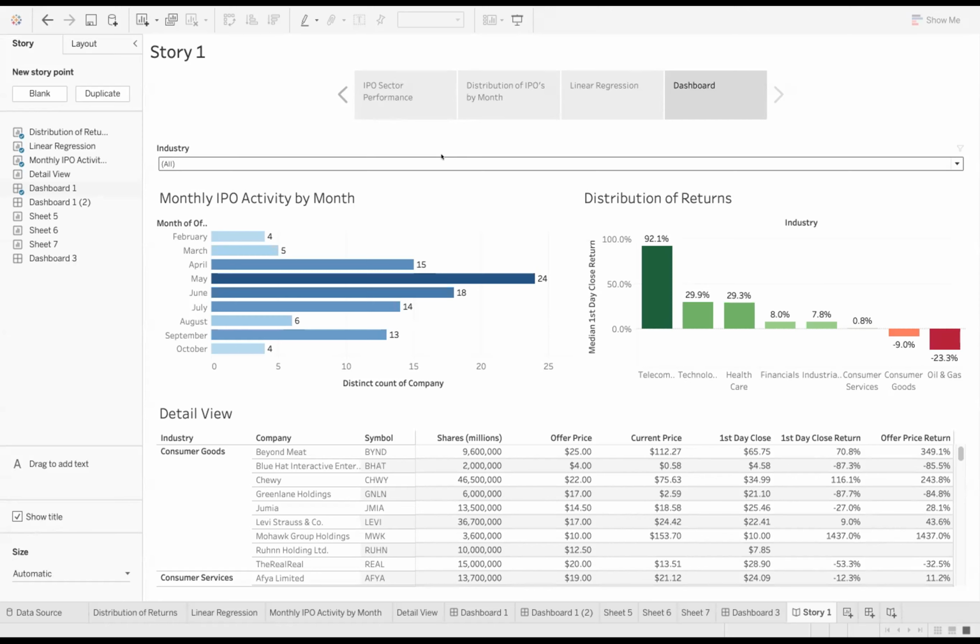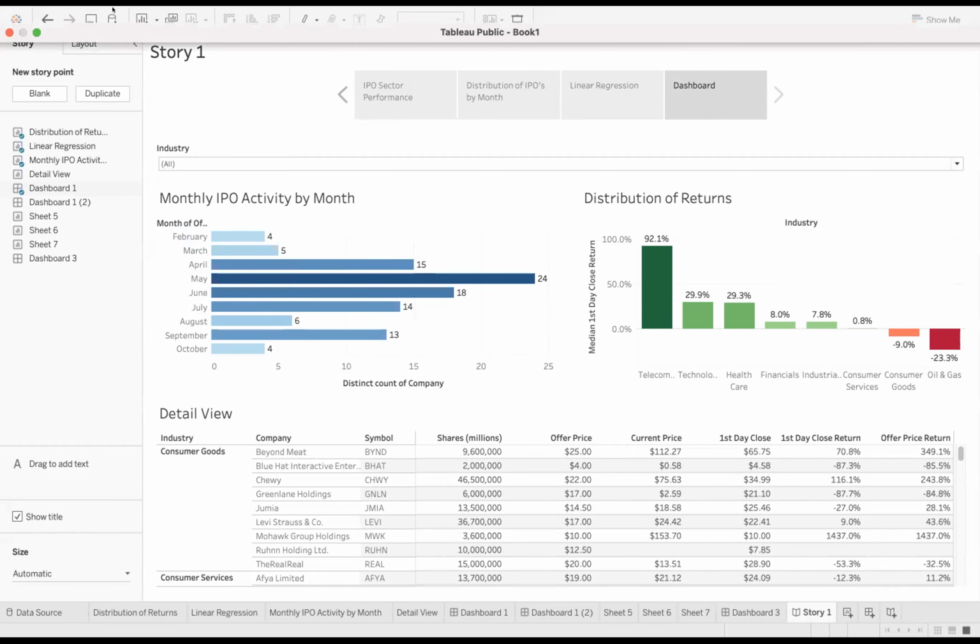Yeah, how did you get multiple boxes at the top? If you go up here to story point where it says blank. Oh, I see. You just click another one? Okay, cool. Yeah, you got it. And if you want to reorganize them, you just click on each tile and drag them wherever you want them to go. Okay. And they should all be automatic once you do it for the first one, right? Mm-hmm. Yeah, the formatting on these stories is not perfect, but it works in a pinch. Okay, thank you. Yeah, no worries.